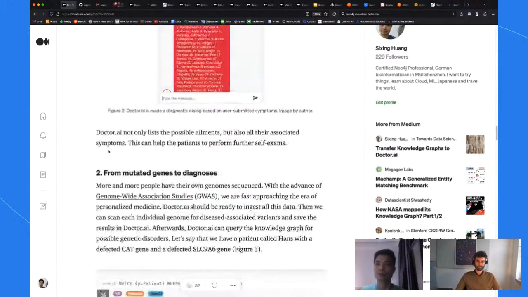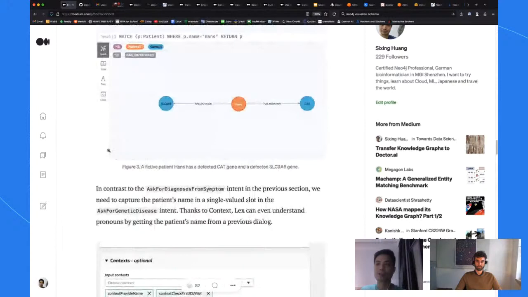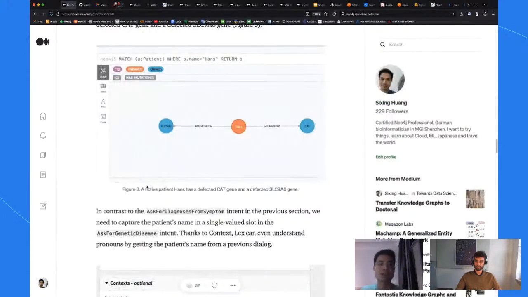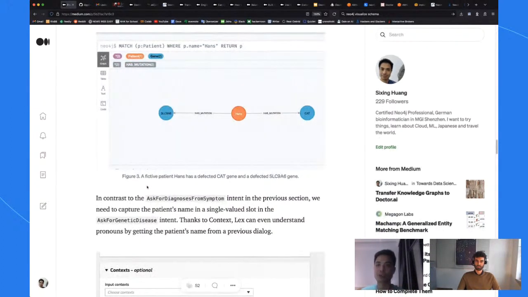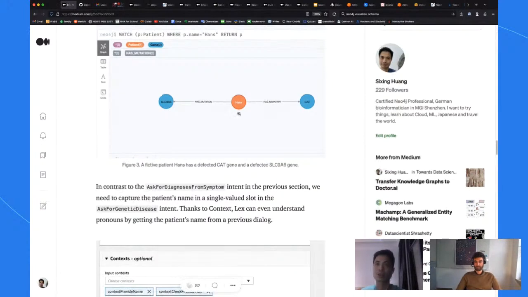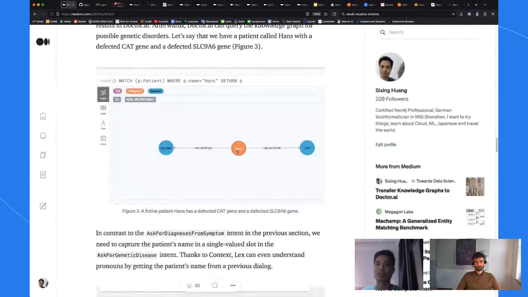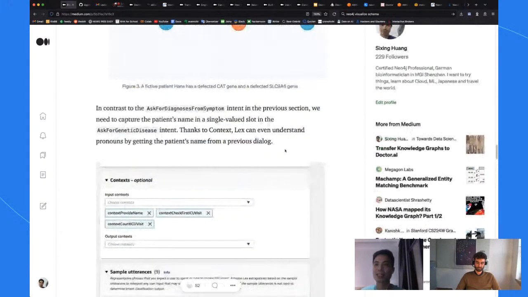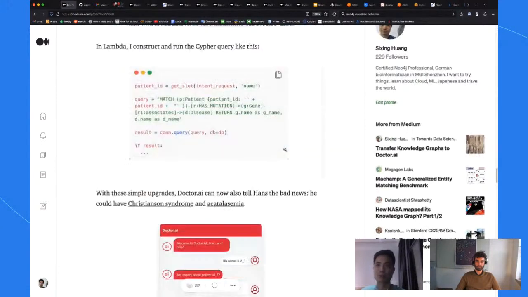And also the genes. Nowadays, as you know, full genome sequencing, personal genome sequencing, is more and more popular. So many people have their full genome sequenced, and they can know what kinds of mutations they have in their genome. There are many mutations that can lead to diseases. Not necessarily, but sometimes you are a carrier of a defective gene, or you have a certain risk of a genetic disease. So it is also possible now in Doctor.AI, where we can ask what kind of genetic disease you may have.